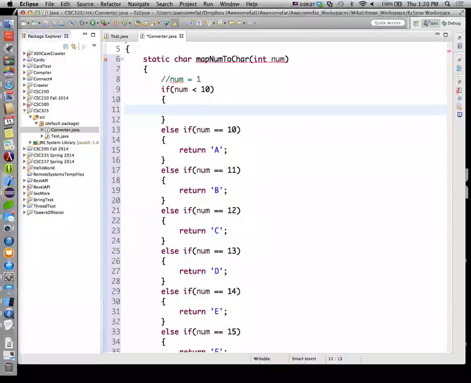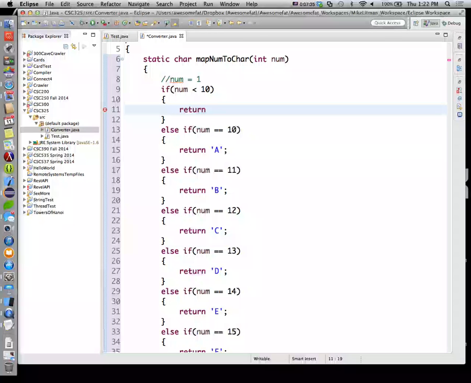We do know how to convert a string into an int, don't we? Couldn't we say Integer dot parseInt? That gets us a 1 out of there, right? So I can go from a string representation of a number back to an integer representation of a number. But how can we get a char representation? Char.parseChar. I don't think there is. If I look at the string 1, and I want to get the character 1 out of that, how do I accomplish that? Instance of that string, charAt 0. Yeah.